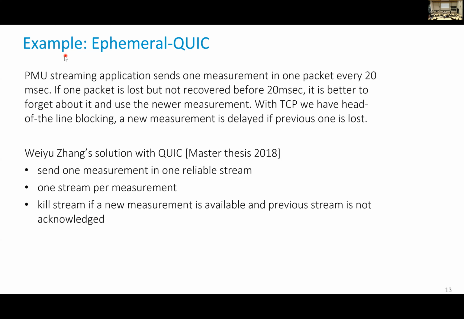This can be very simply done with QUIC by creating one new stream for every packet that is sent. So the sensor, when it has new information to send, creates a new stream, simply by incrementing the stream number. Of course, you cannot have millions of streams, so you do the stream number modulo some number, which is large enough so that you don't have problems. So every measurement is sent in one reliable stream. If this packet is lost, QUIC will try to retransmit it. But if the loss is not repaired before another fresher measurement is sent, then the fresher measurement will not be blocked and will be delivered at the destination.